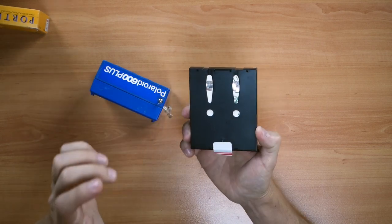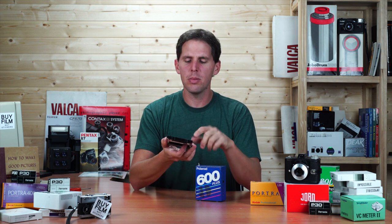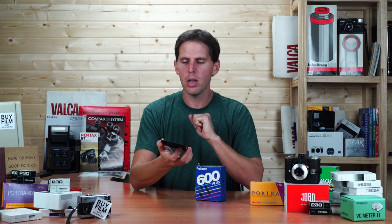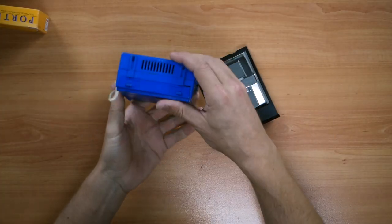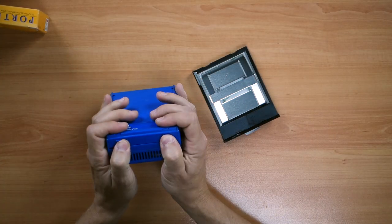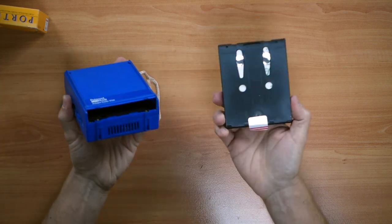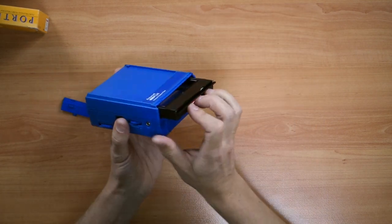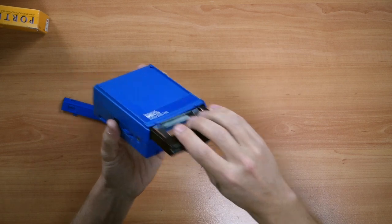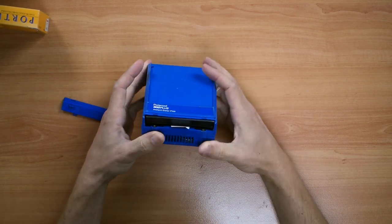Here are the two terminals on the cartridge. If I lick my fingers and touch them there would be a little bit of current there. Once you finish these packs you've got to recycle them because there's a battery in here. But there's this fun little invention — a Polaroid radio — which on the bottom has a space to put your empty Polaroid packs. Empty of film but not of juice. You insert it in here, down that way, and that will give you battery for your radio.